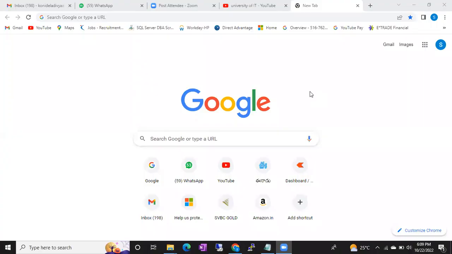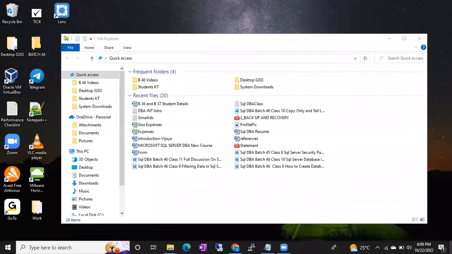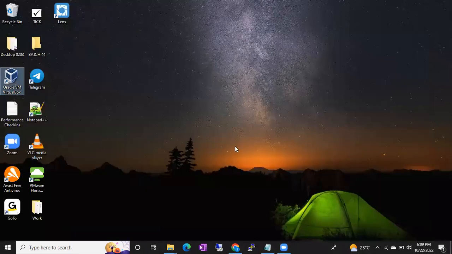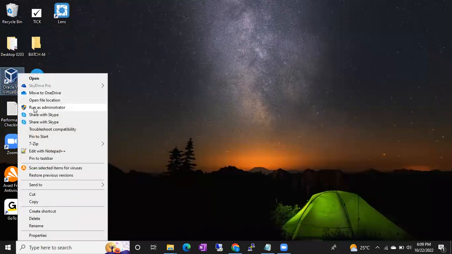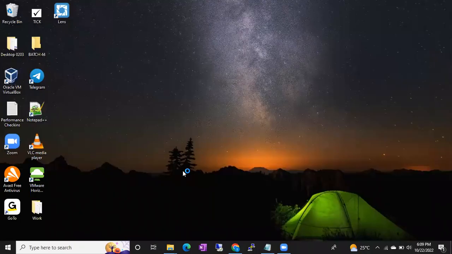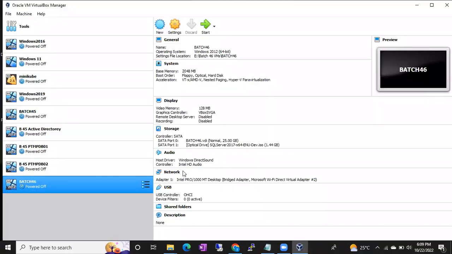Right, okay. So in the last class we discussed the backups, guys, and we also discussed the recovery models. These are the things we discussed in the last session. So now we'll discuss the restores, how to restore the database.